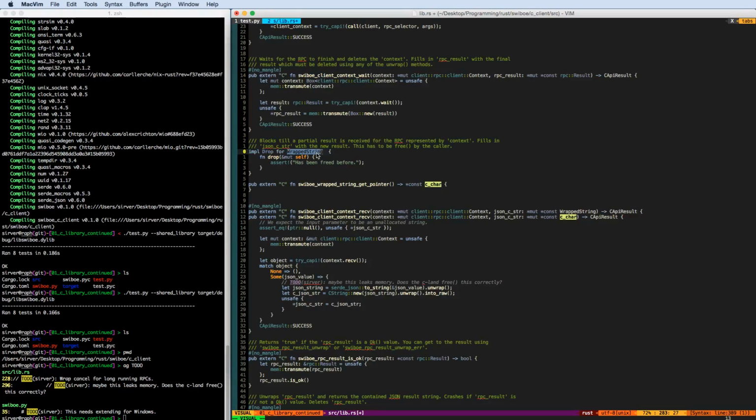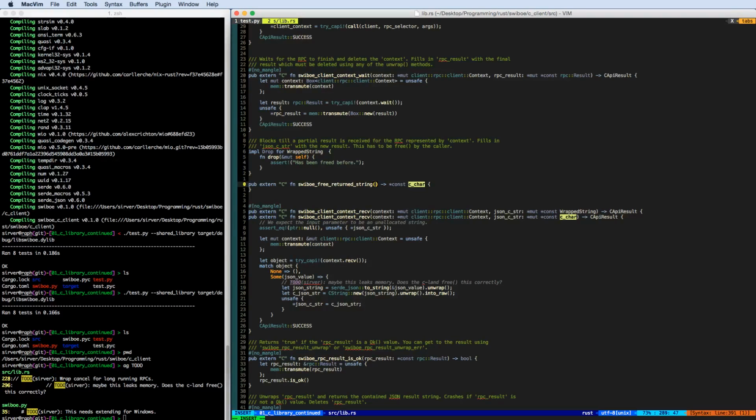That's so terrible. There's no way of working around that. I mean, then it doesn't buy us anything, right? We might just as well add a single extra function that we call something like Swiboe free returns string, something like this, right?